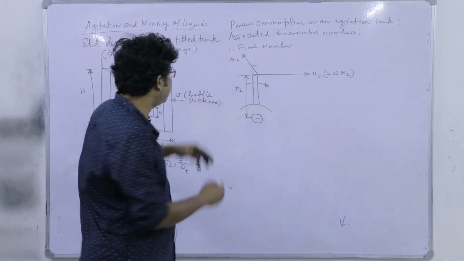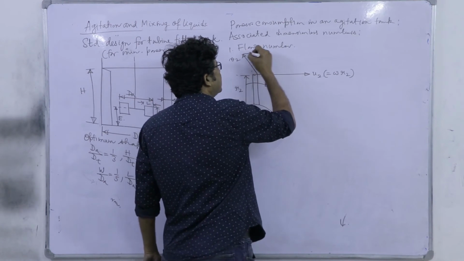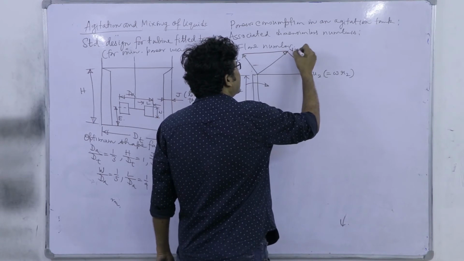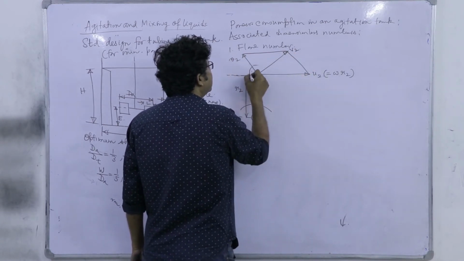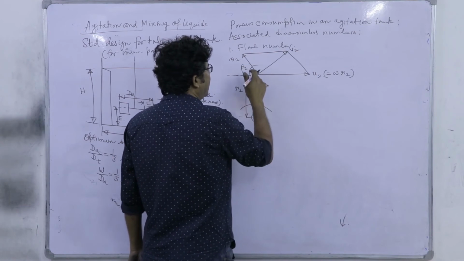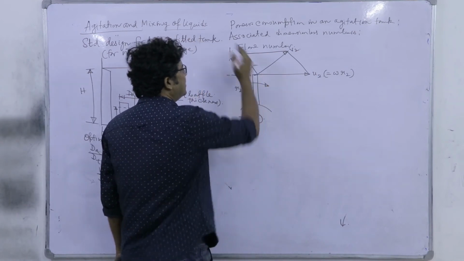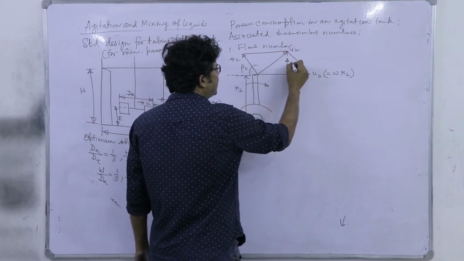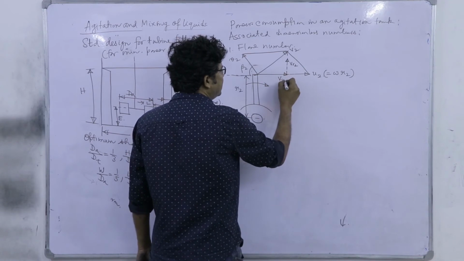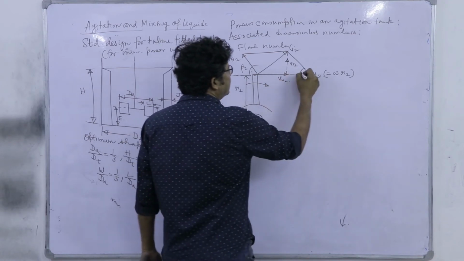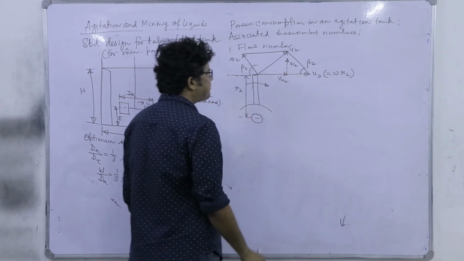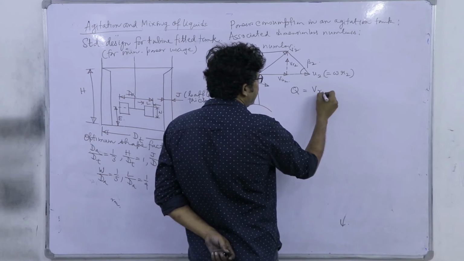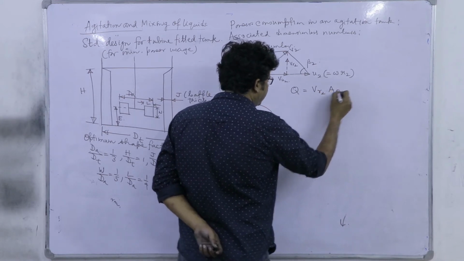So, v2 is in this direction, and if we take a vector sum of this u2 and v2, we will get capital V2. This angle, the angle of this vane, is not exactly the vane angle, the effective angle in which it diverges, it is beta 2. So, this velocity component, if we resolve, is Vr2, this is Vu2, right, and this angle again is beta 2. So, you can understand that Q is equal to Vr2 into AP. What is AP then?